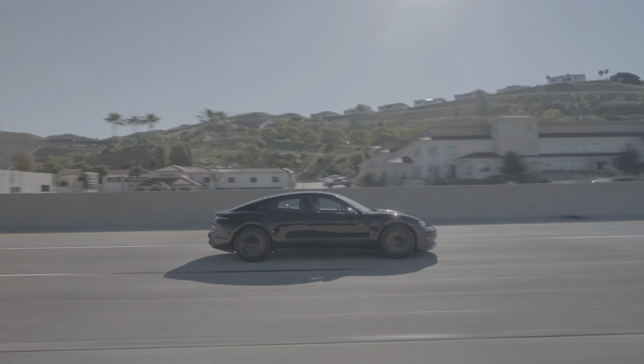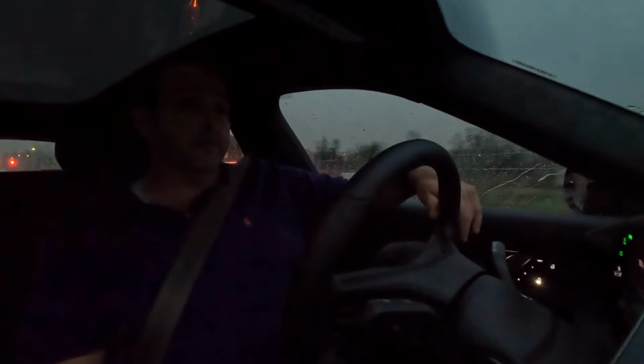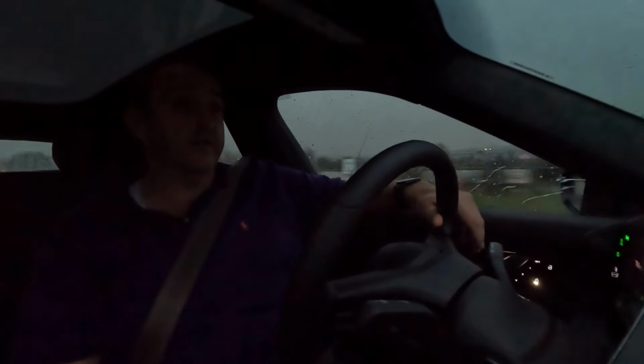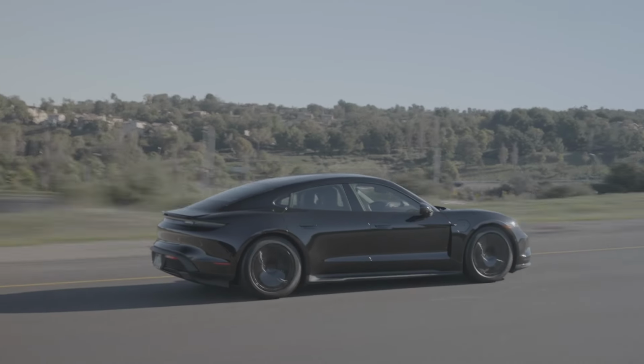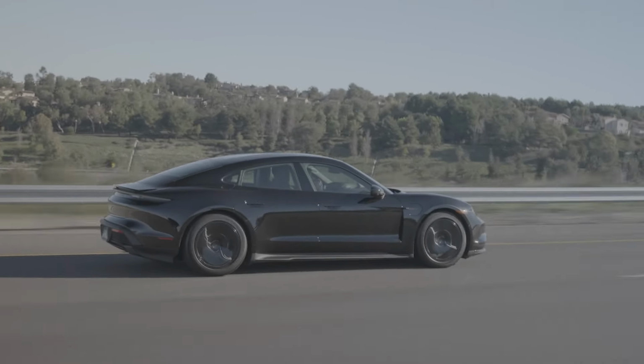And yes, that's one point, is the bigger battery. They've increased the battery roughly by 10%, which means the standard battery now has 89 kilowatt hours instead of 79, and the Performance Plus battery has 105 kilowatt hours instead of 95. But that's only 10%. The rest, the gap between the 10% and the 35% of range increase, is filled by lots of details that the engineers implemented to make the car more efficient.